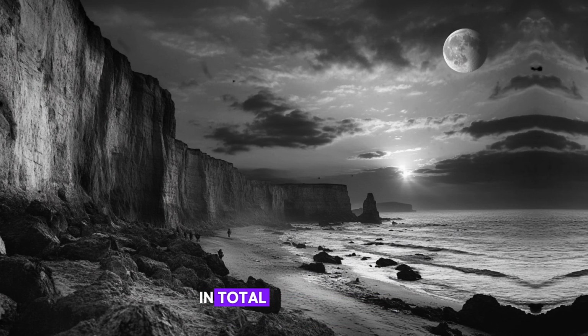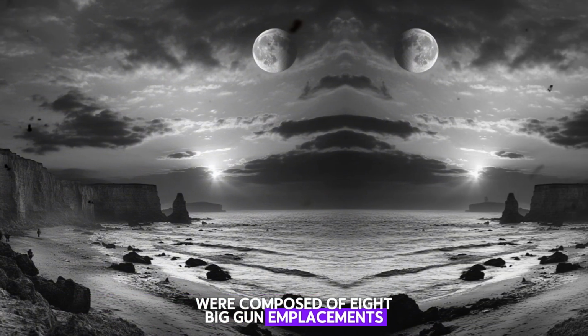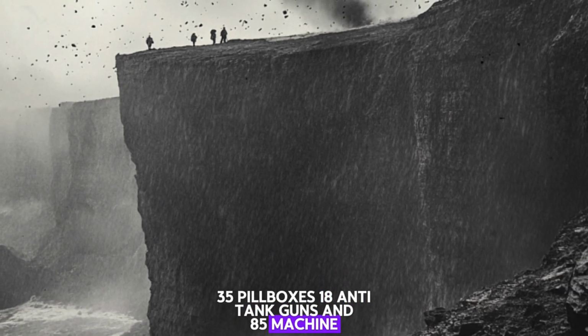In total, the resistance nests in the Omaha sector were composed of 8 big gun emplacements, 35 pillboxes, 18 anti-tank guns, and 85 machine gun nests.